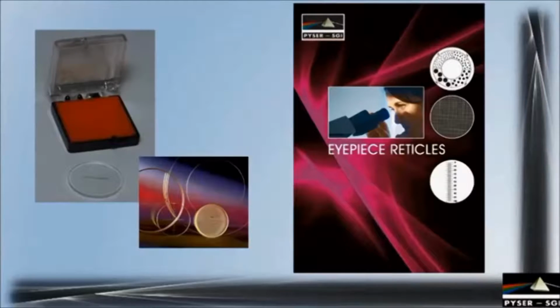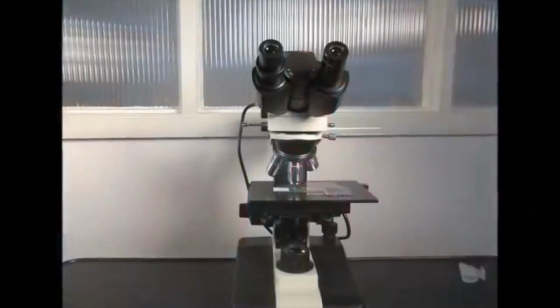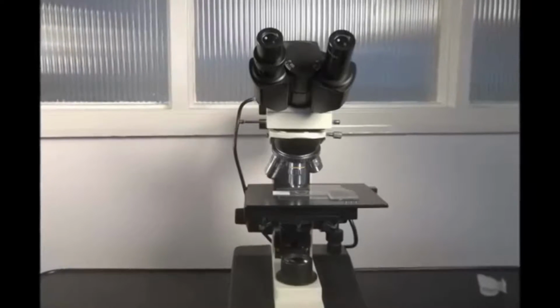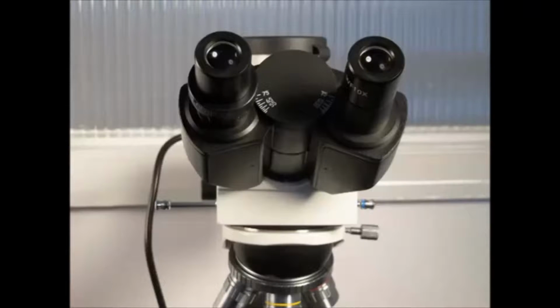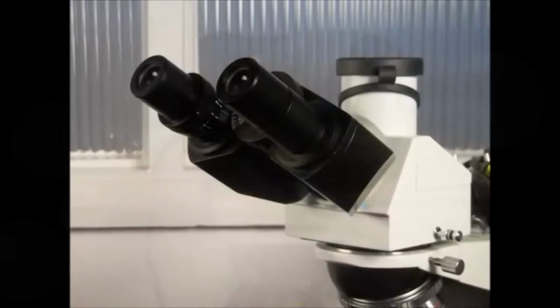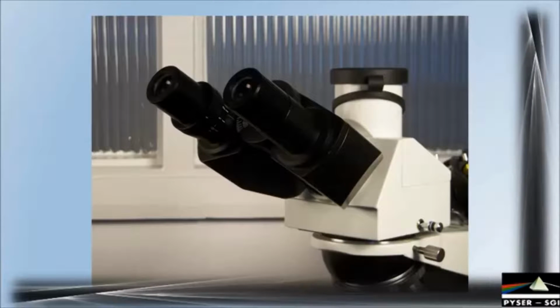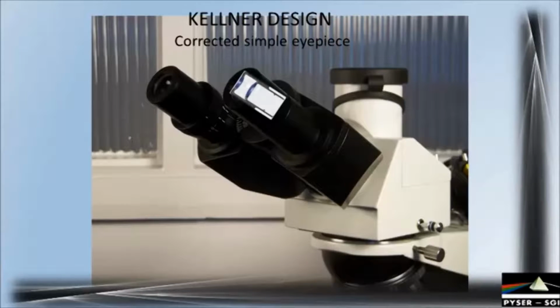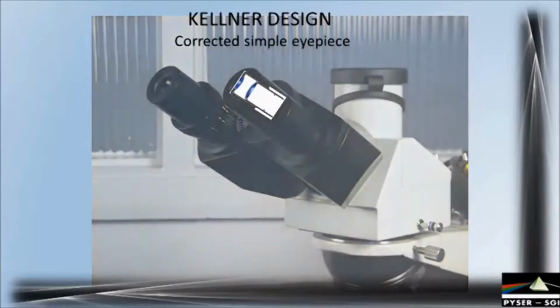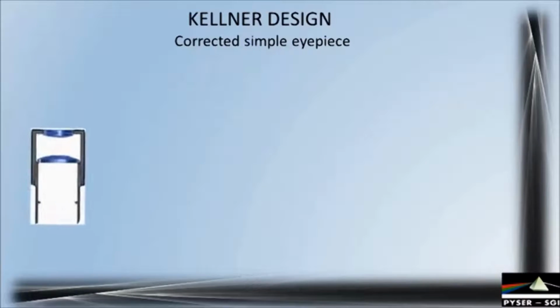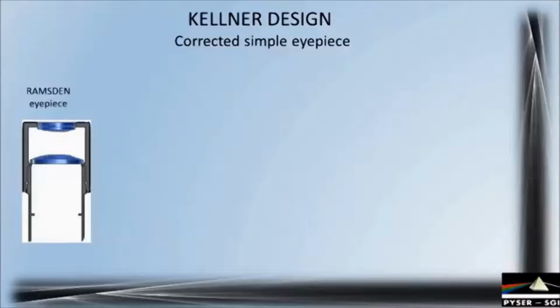There are many different designs of eyepieces to suit various microscopes, different eyepieces matching every manufacturer and microscope model. Some modern eyepieces can be very complex, containing 5 or more separate lenses to provide the absolute best view obtainable. We're going to review the eyepiece type fitted to the vast majority of microscopes from most manufacturers. These are the corrected simple eyepieces or Kellner design. The basic Kellner eyepiece has 2 variations, and many of them can be fitted with an eyepiece reticule.